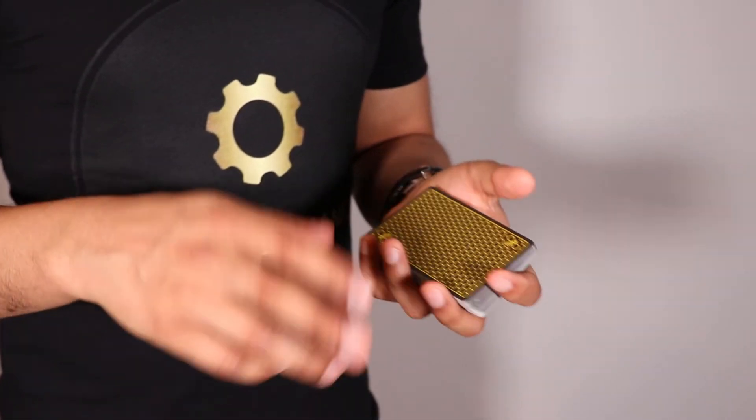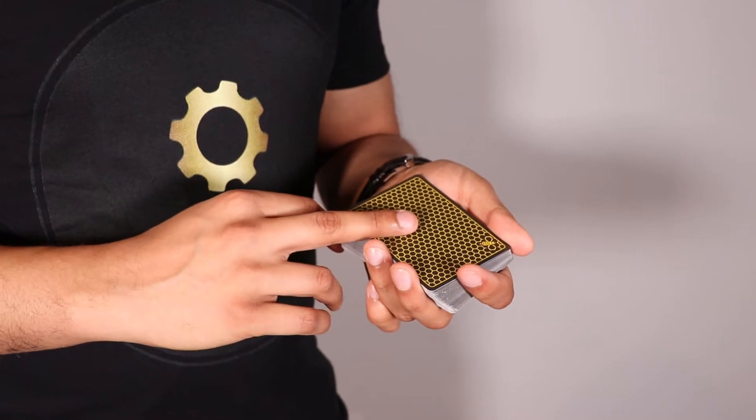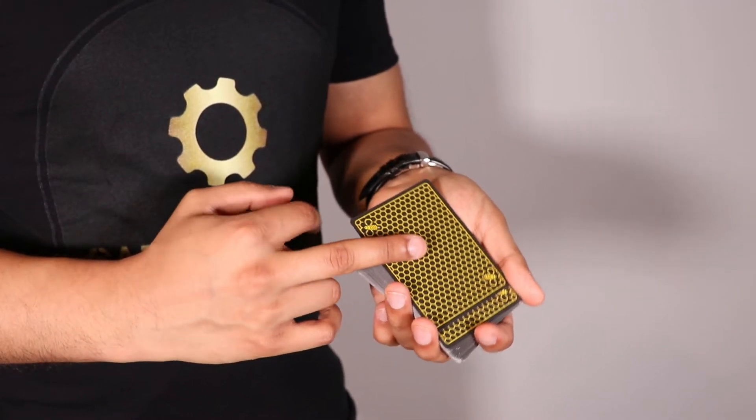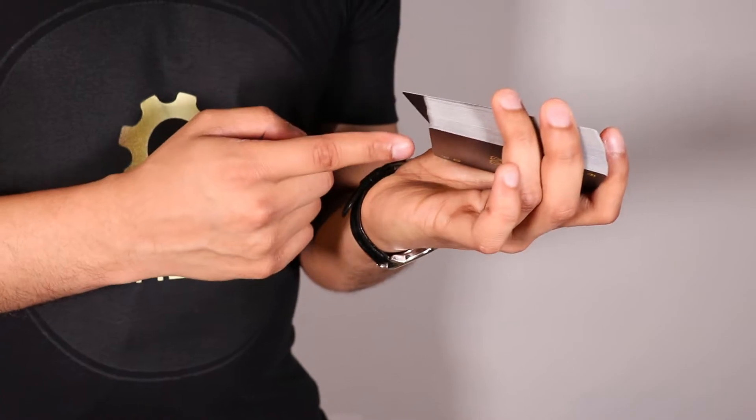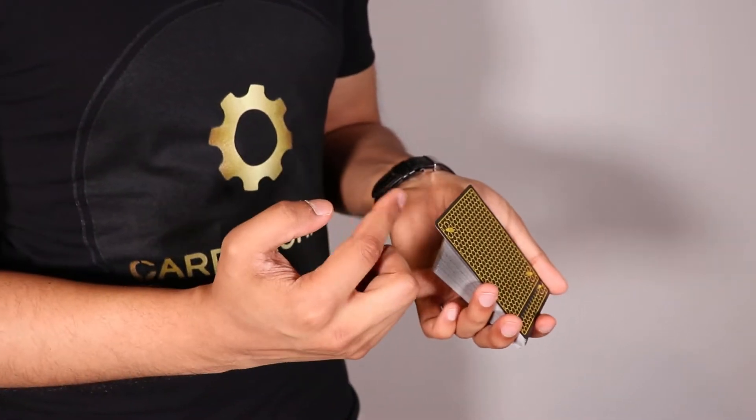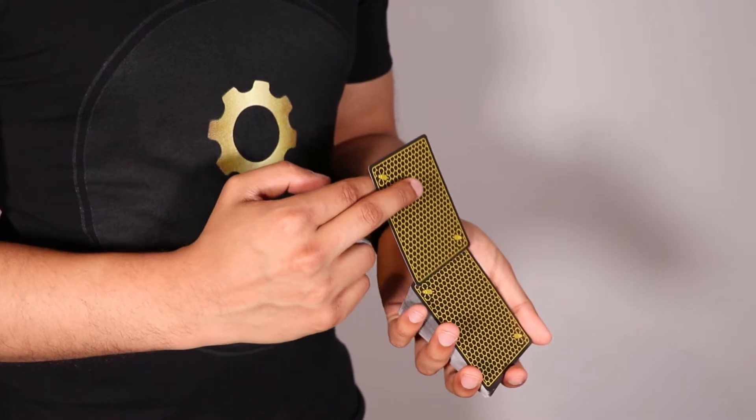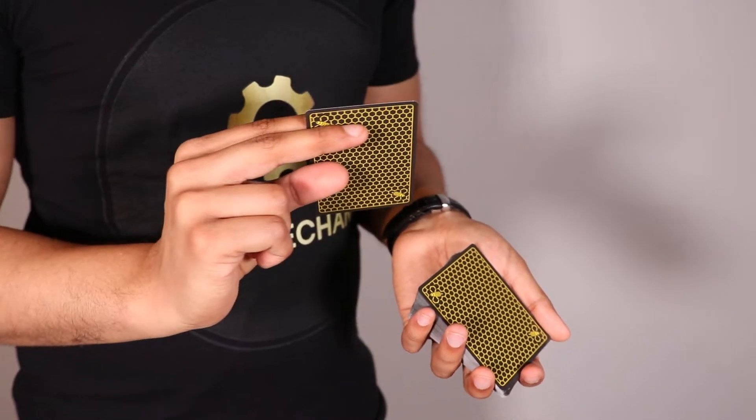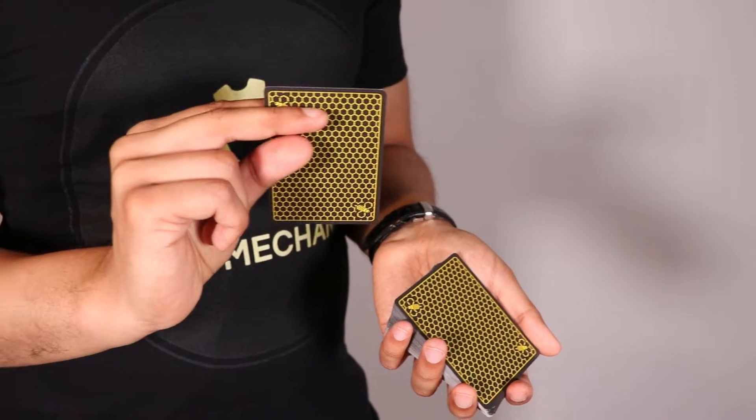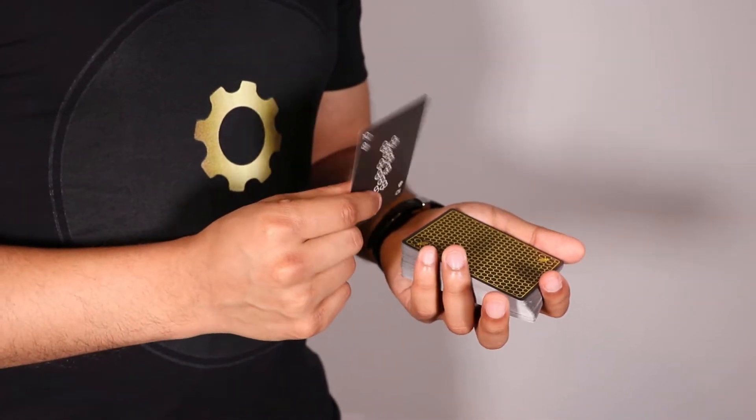So starting off with a quick overview, we start off with our middle finger on top of the deck like this. We start peeling back this card. Once the card has cleared this deck here, we also include our index finger. We put that right underneath, pull that clear off, start twirling. We also use our thumb for help. So the thumb goes on the same side as the middle finger. Use it to help twirl.